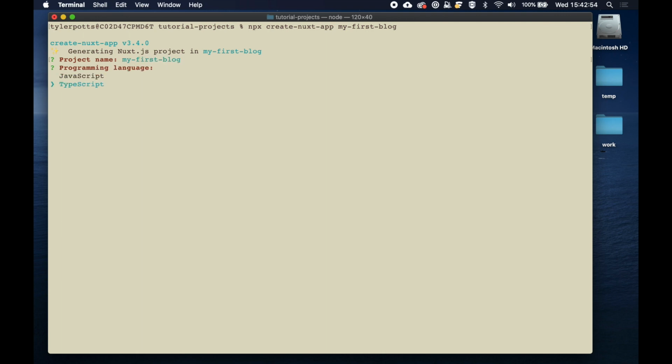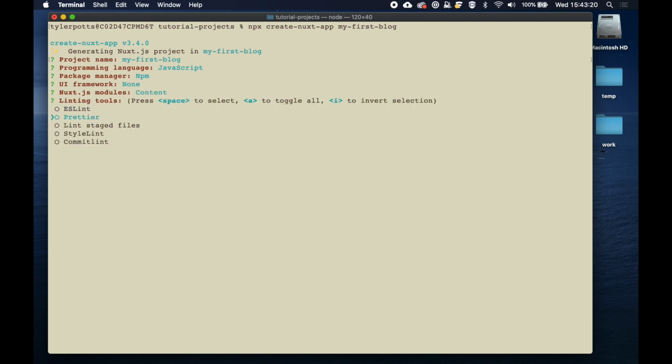Hit enter, and we're going to choose a programming language. I'm going to use JavaScript. I'm going to use a package manager, npm. Now you can choose to use any of these. For this one I'm going to use none, but in the future we're going to be using Tailwind CSS and maybe some of the other ones if you want to see them. So let's hit none. I'm going to choose to use content. Now this is a module called content. You can also choose these two as you like, but I won't be using them in this video. And content is how we use Markdown and other things inside of our project.